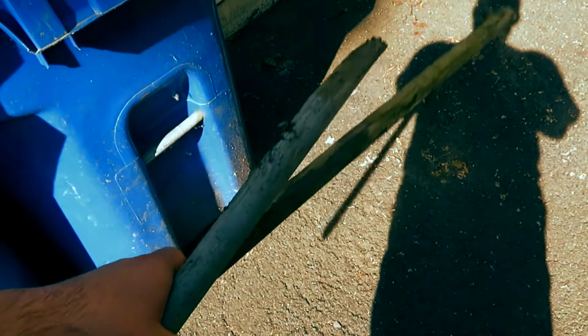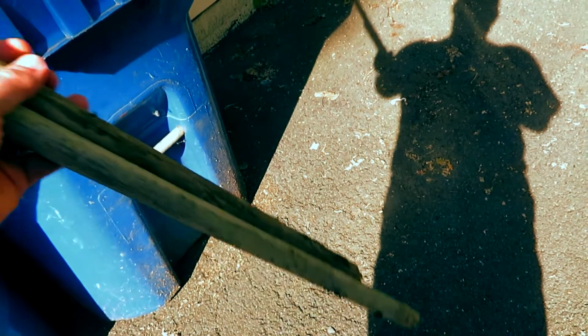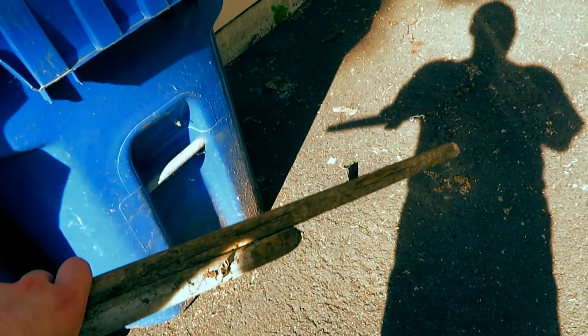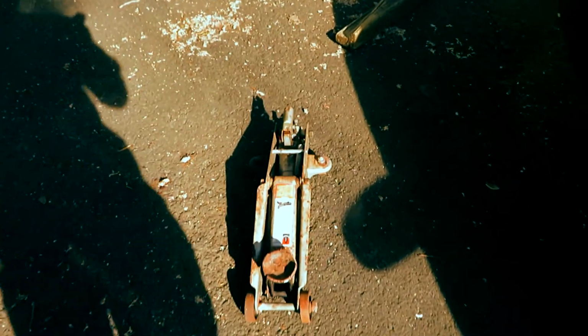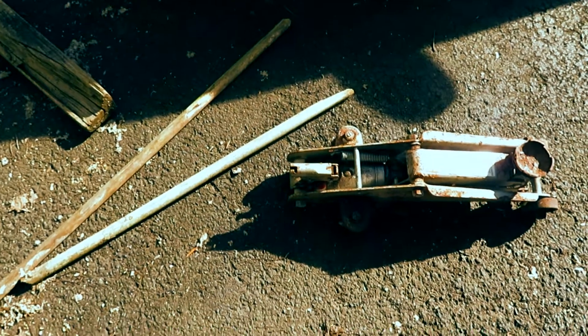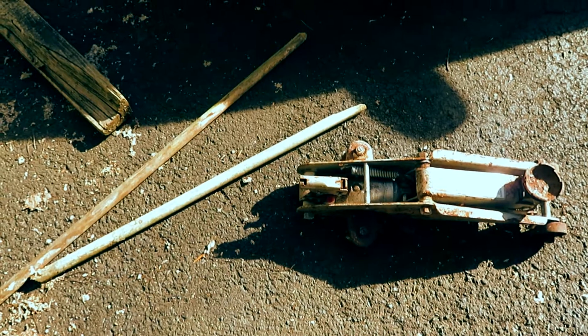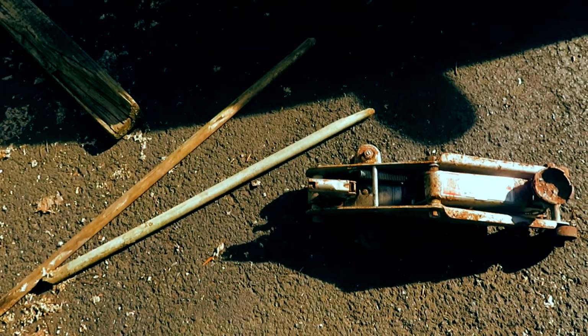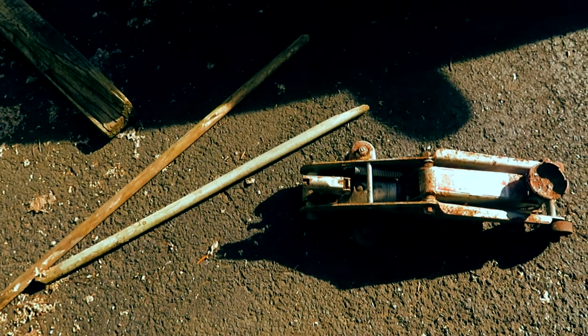So for some reason, we have these broken up, sort of beaten up wooden poles. I don't know why they're lying around, but I'm gonna try them and see if they fit in the jack so I can use them as a pole to jack things up instead of just using this tiny little handle that they got on here, because technically that just doesn't cut it. A pole needs to be there. So neither of those poles fit. The only thing that was fitting last night was a copper pipe, so I need something that is a little bit thicker but also not as wide in diameter.